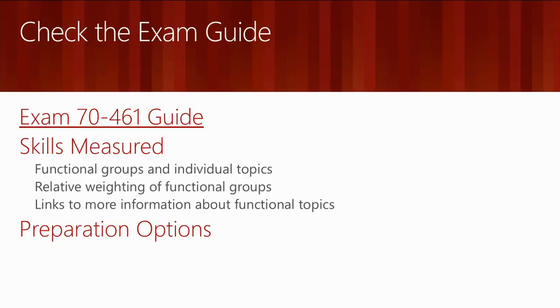People always ask me, hey, Christopher, what do you use for a study guide? My answer is I always go to the exam guide. Go check the skills measured, because they list everything that they're going to test you on. And if it's not there, it's not testable. The way that I approach this is I'll look at it and say, all right, what do I know?